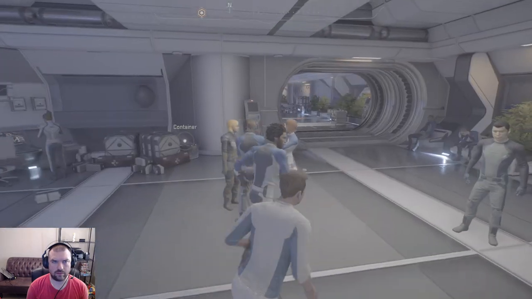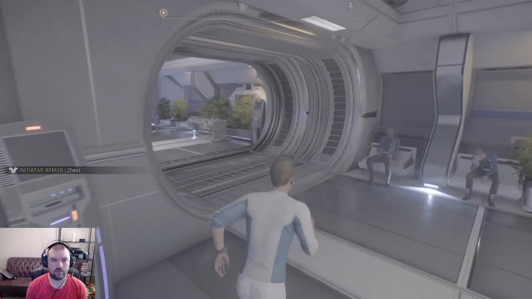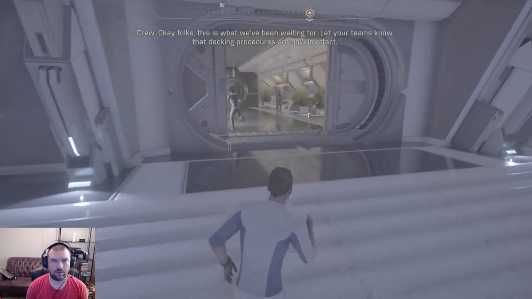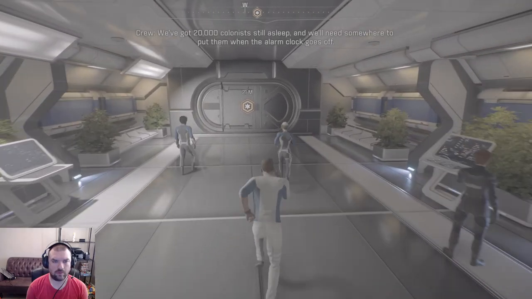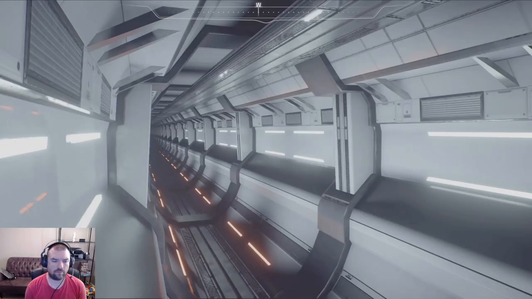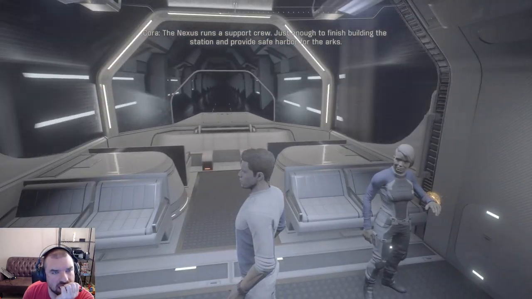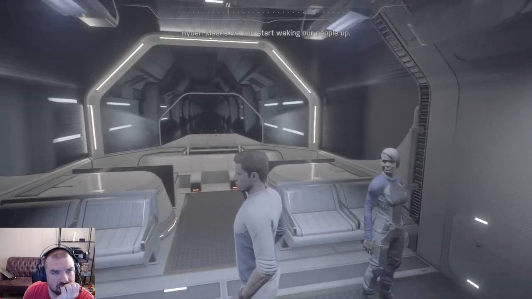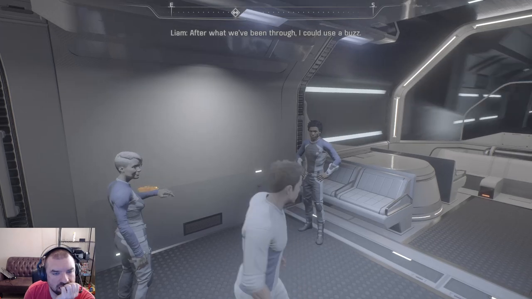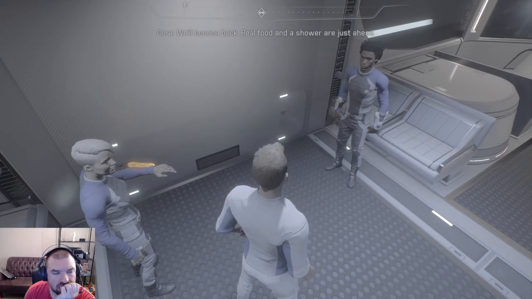Captain wants to see a full duty roster. I just updated the charts. Nice to see some friendly faces this time. The Nexus runs a support crew, just enough to finish building the station and provide safe harbor for the Arks. Means we can start waking our people up. They built a bar, right? Gotta have champagne for the welcome party. You're expecting one? After what we've been through, I could use a buzz. We all could. Rough ride so far. We'll bounce back. Real food and a shower are just ahead.